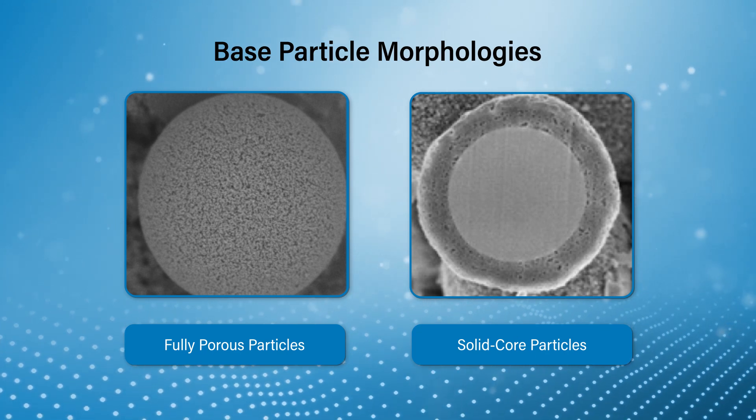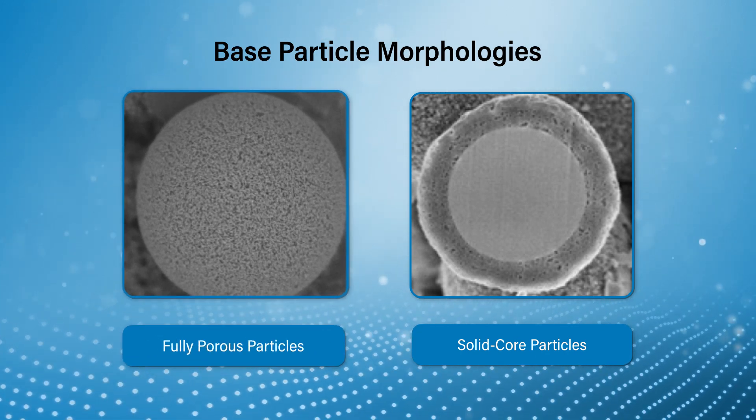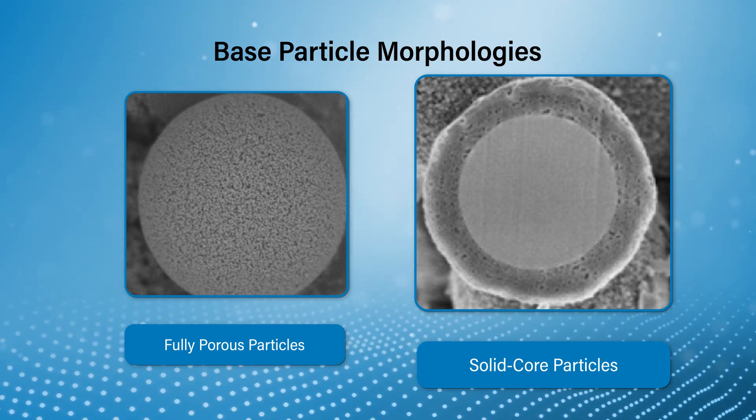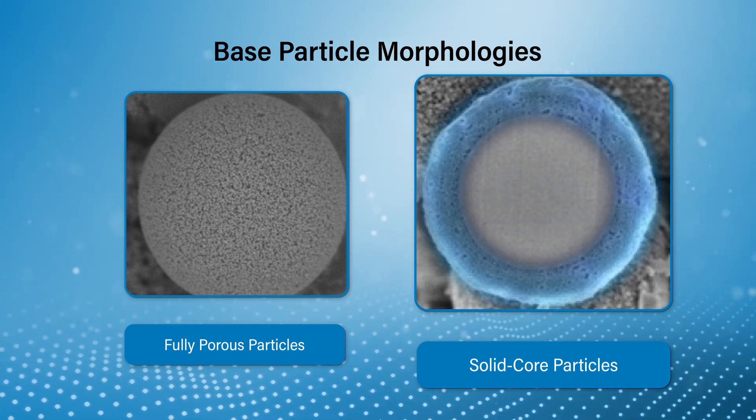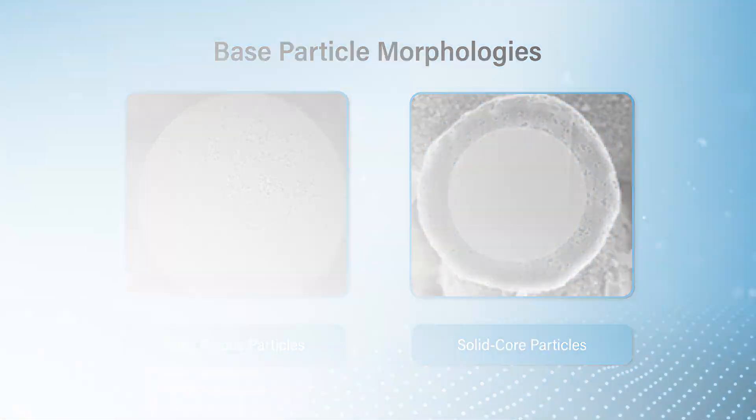Obviously chromatography needs a stationary phase. If you're trying to do chromatography with just a union and no packed bed, you're not going to get very far — really bad idea. All stationary phases are based on a base particle; something has to be in the packed column to interact with your analytes. There are a couple of different types of base particles: fully porous particles and solid core particles. With solid core particles, you have that non-porous middle part — it looks kind of like a weird M&M — and then you have the outer layer which is fully porous, and that's where a lot of your interactions can happen.